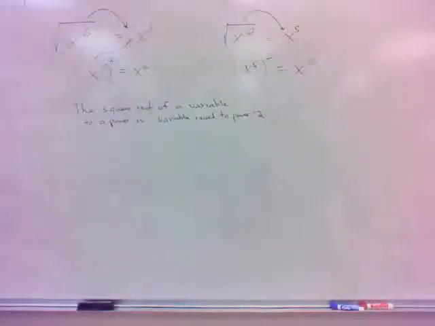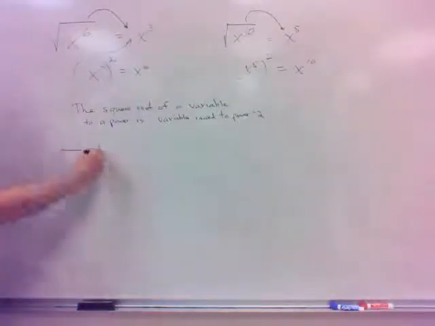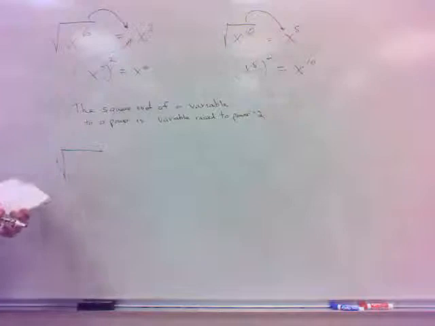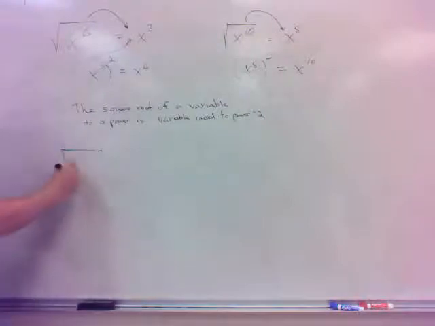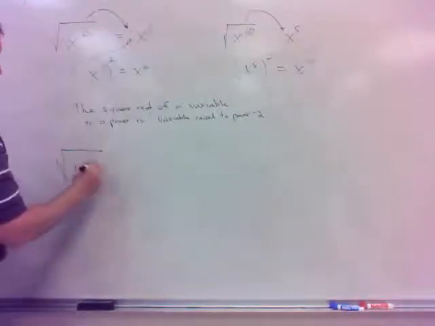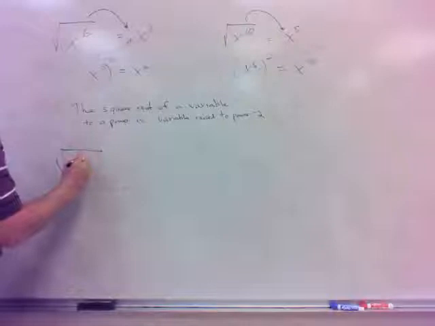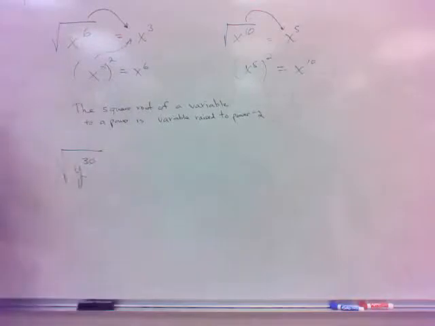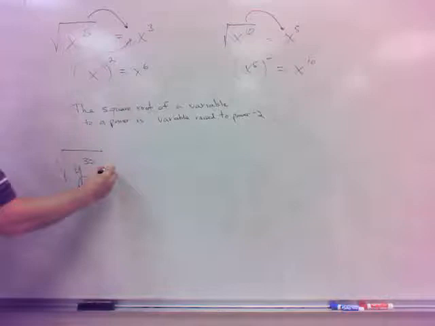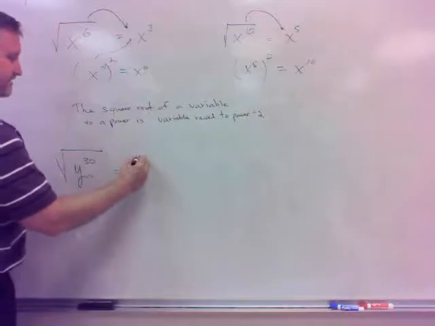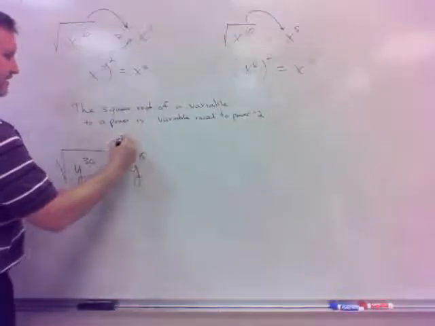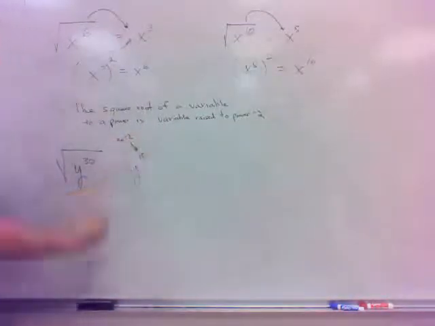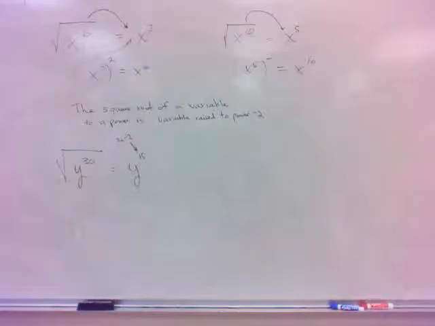Okay? So putting that into play here, what about the square root of, well, I just did that one, didn't I? What about the square root of y to the 30th? What's that going to be? Y to the 15th. Yeah, you just take the power and divide it by 2. And that's your new power. Okay? So it's pretty nice to do square roots of even powers.